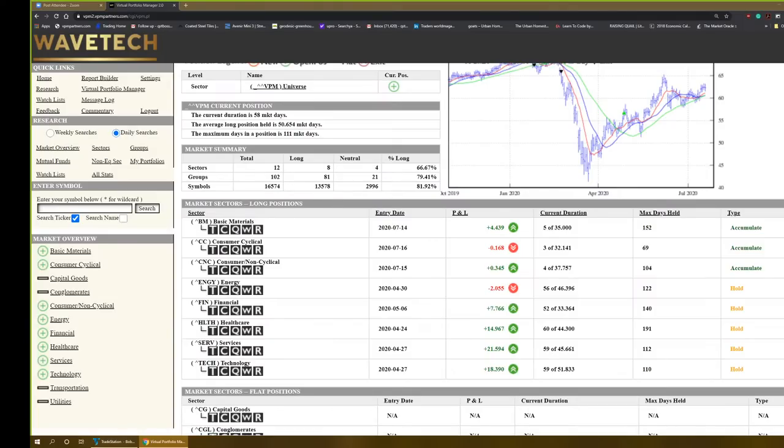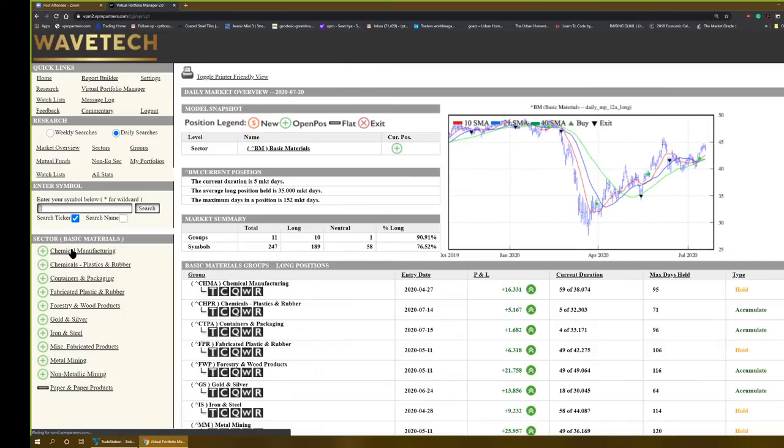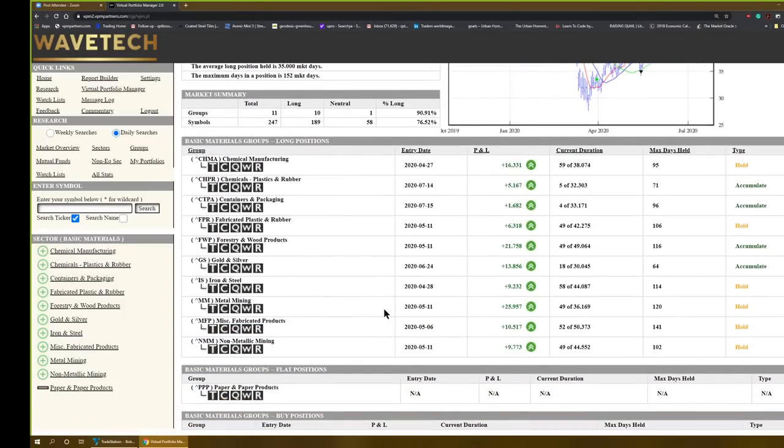And maybe we'll get into some analysis and how to read this here in a few minutes, but I just want to walk through all the components. So this is everything on research, and you can drill down. You can click on basic materials, and it's going to show you the subgroups of that, and each one of the subgroups on each one of these, as, you know, this is what's currently being held.